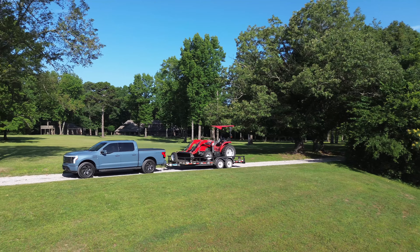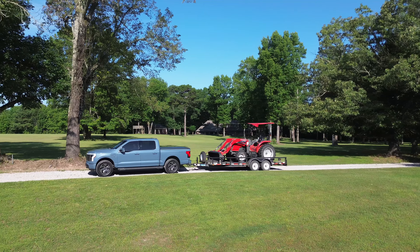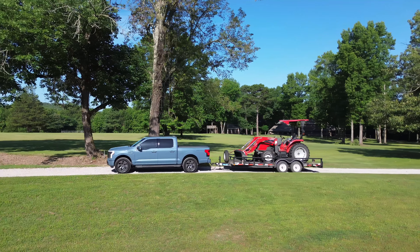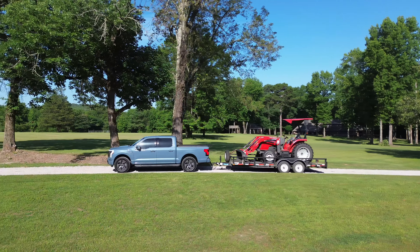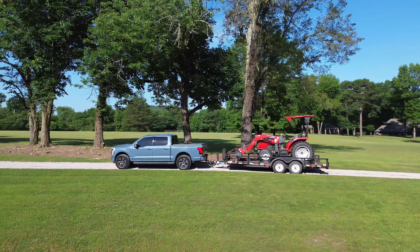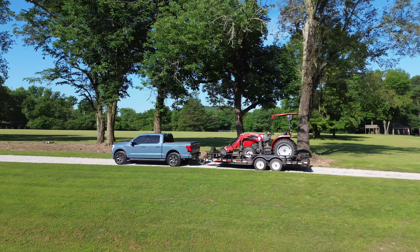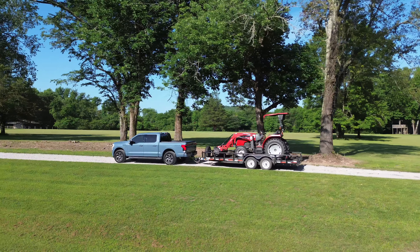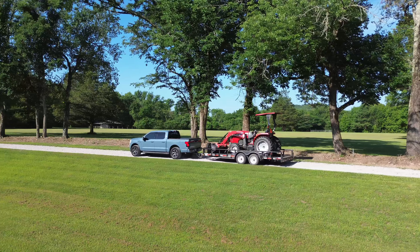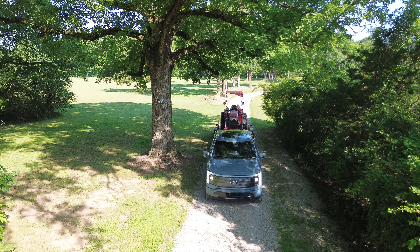One of the things I really like about towing — whether it's the boat or the tractor — with this truck is there's no engine noise, no shifting of gears, and no hunting for gears. If you've towed quite a bit, you know sometimes a truck can get confused about what gear it should be in and it's hunting for the right gear, maybe not keeping you in the power band. This truck is always in the power band, so you never have to worry about it from a performance standpoint. It's just been great as far as the towing piece, but again the range is really where you start to get into trouble when you use this as a primary tow vehicle.